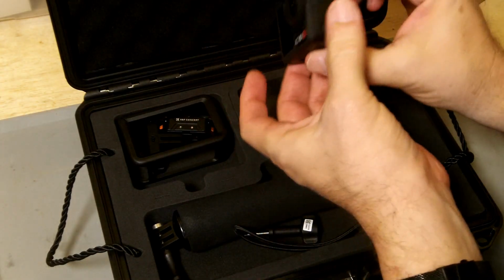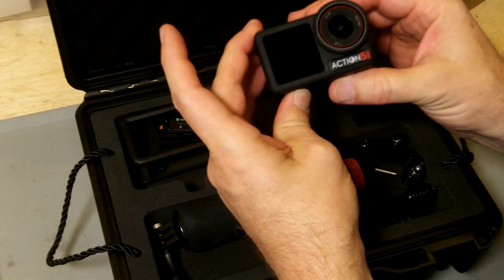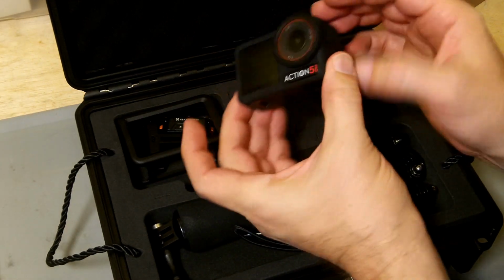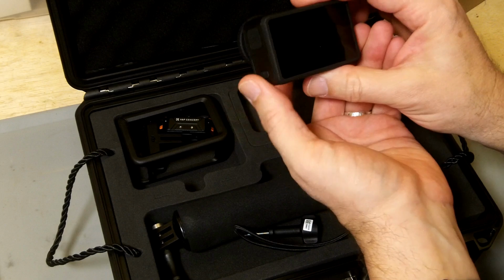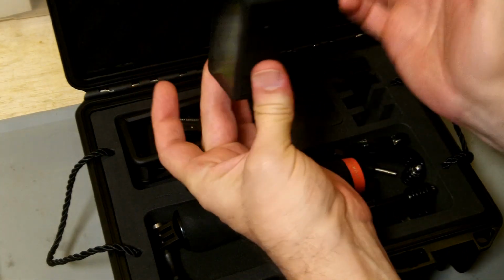So I've been using this for a month or so. It's a little wide for product review videos, but it's really nice if you want to, for example, take a time lapse of some big project you're working on, or action cam type stuff. I mean, this is designed to be taken sailing, swimming, surfing, mountain biking, that type of thing. I really like the kind of waterproof by nature design of it.